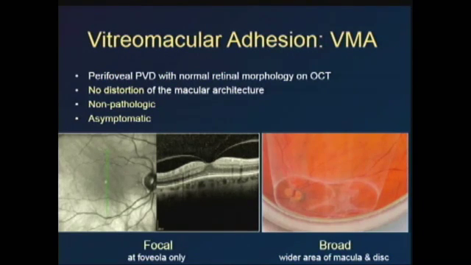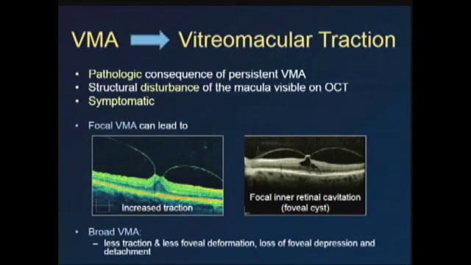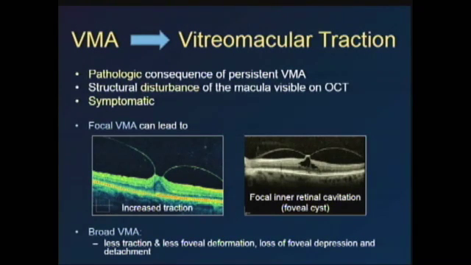Now, this adhesion can be just focal, just at the level of the center of the fovea, or it can even be broad, including parts of the macula and even the optic nerve head. If the focal adhesion or even the broad adhesion increases, you get what we call traction, vitreomacular traction. In this case, you get disturbances of the visual function, and you get distortion and disturbances of the retinal structures. So you can have a focal traction right there, tenting the fovea upwards. Of course, this will be symptomatic in most cases.